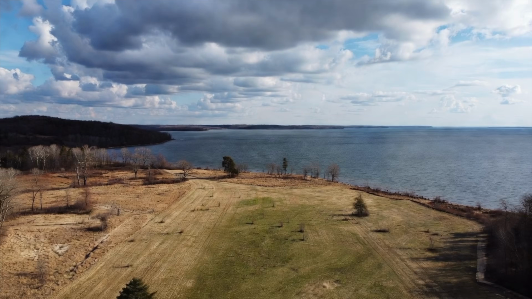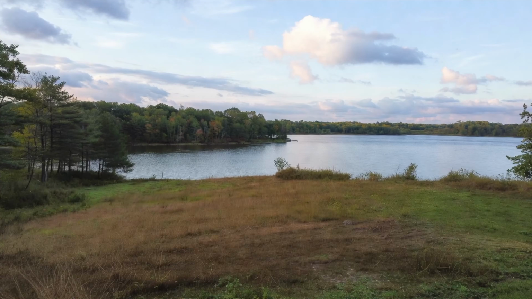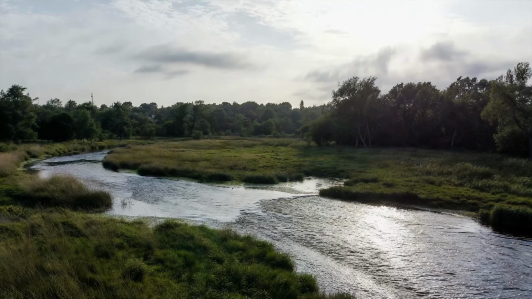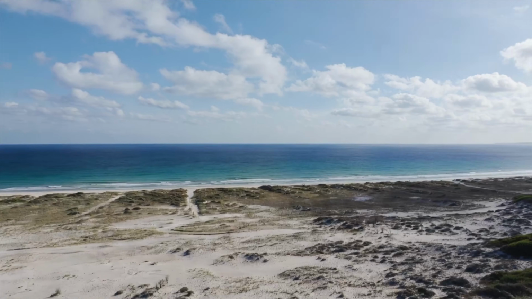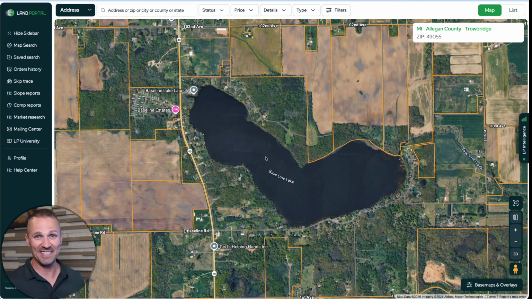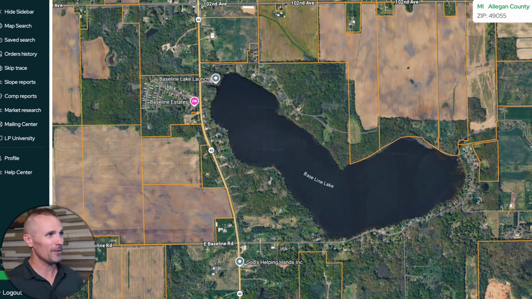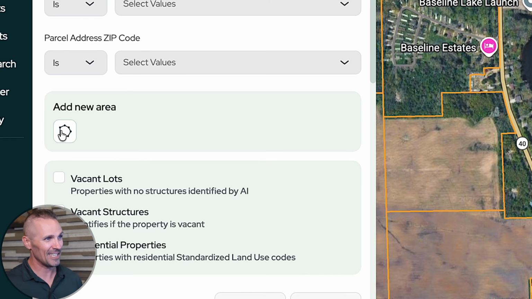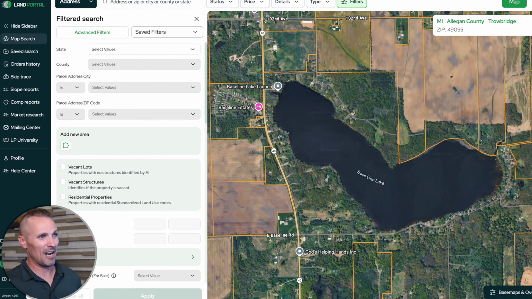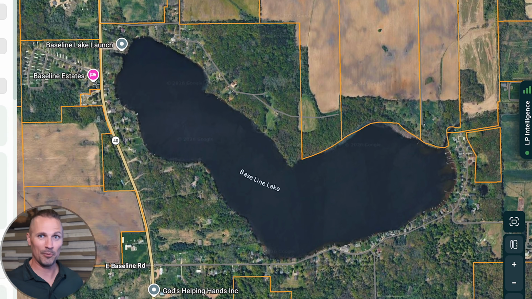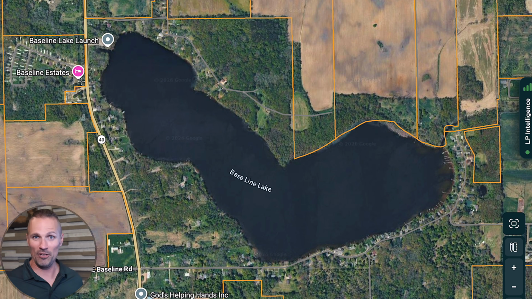I seriously wish this existed 5 years ago. For years, whenever I wanted to find waterfront properties or trophy properties that were on the water, whether it's a river or a pond or a lake or the ocean, I used to have to open up my data service of choice. We could open up the filters and I would find the little polygon tool and go over here around the lake that I wanted to find properties on, or the stream or the river or the body of water. And I would just do this kind of thing.